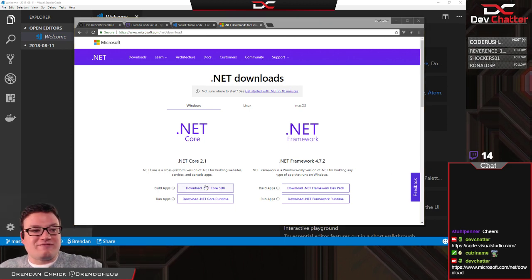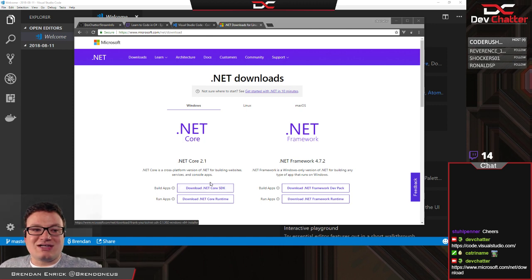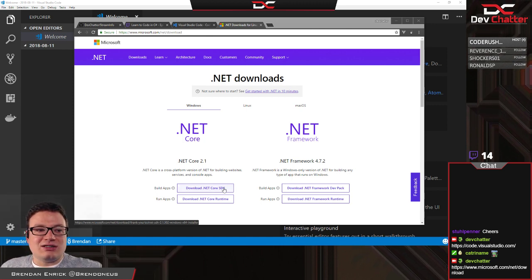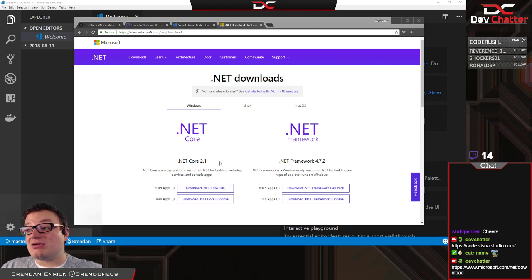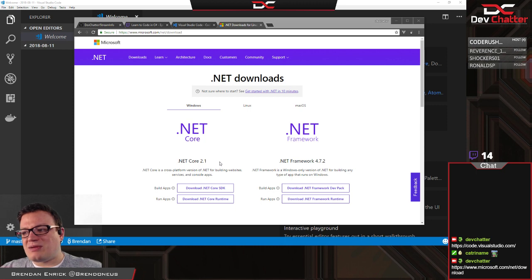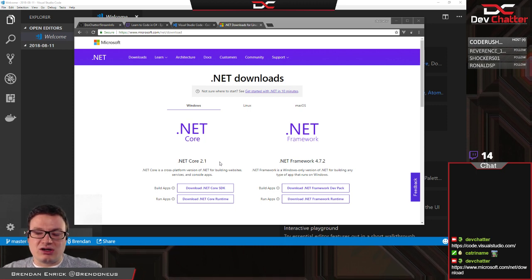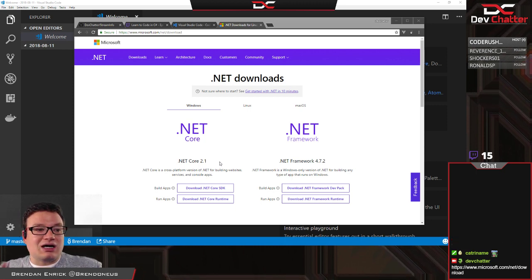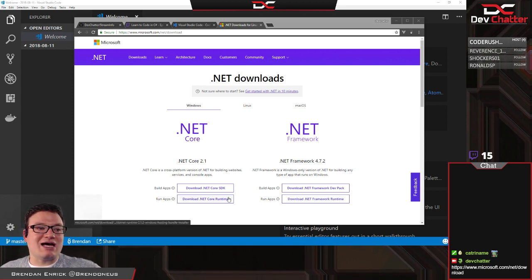you want the first download here on the left-hand side, this one right here, the .NET Core SDK. You're going to click on that, and it's going to download. You'll go through an installer, the same thing that you're used to with any program that you install on whatever system you're on. The setup will be as normal. It knows I'm on Windows and will give me that.